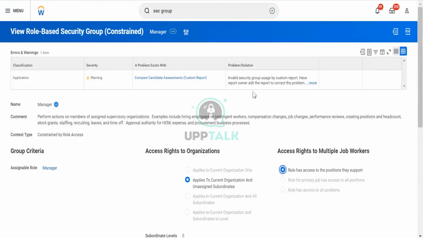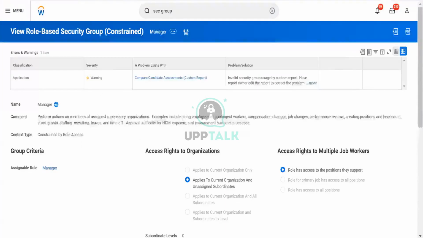This means that the manager, let's say 2 workers are there in an organization, those 2 workers he will be able to see. Apart from them, he won't be able to see the other workers. The data is limited to the particular workers only, not the other organization.